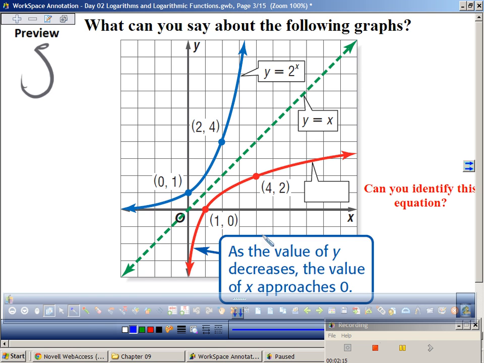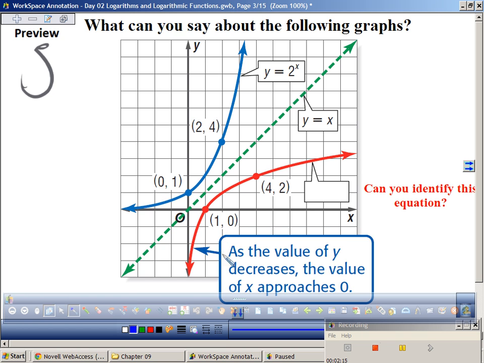Okay, so remember, there were 3 different ways we can find inverse functions, correct? What's the first way, which is right here? If I have this graph right here and I tell you to graph an inverse function, how would you do it? Switch the x and the y points, right? So this one is switched. 2, 4 is now 4, 2. 0, 1 is now 1, 0.